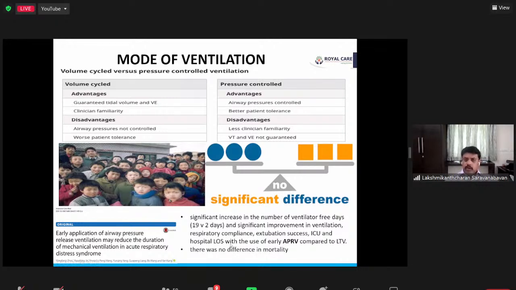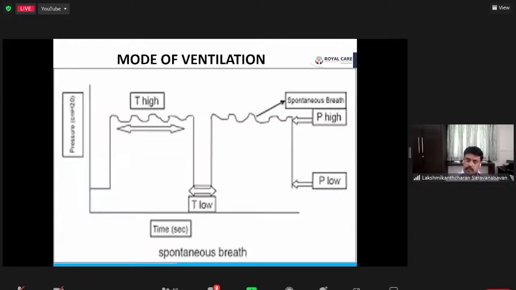APRV is one newer mode in the ventilator. There are a lot of types of ventilators and different brands of ventilators have different newer modes. And they try to advocate it to us, saying that it is useful in ARDS and in other diseases. But we need to be very careful in choosing them. To buy a ventilator just for this APRV mode, I'm not very sure whether that is correct. But if you have a ventilator with the APRV mode, based on this study, you can definitely use that mode. But you need to be comfortable and you need to know more about that mode.